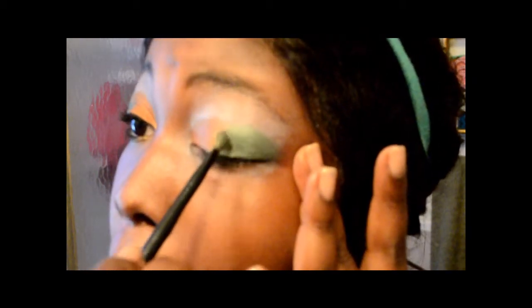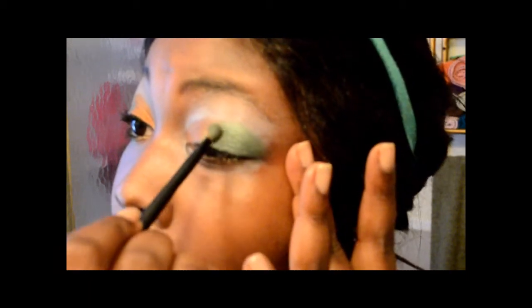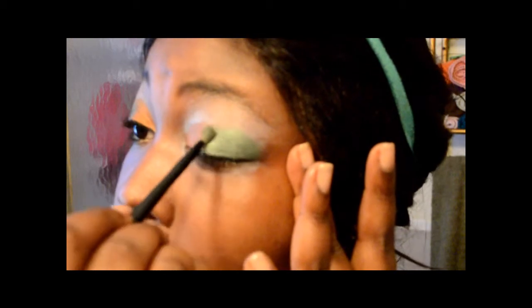It's never going to be perfectly even, but the blending kind of helps bring it all together on both eyes. So there we go. Now we have the bronze and the green on my eye. Now what I'm going to do is just smoke out the corner of the eye a little bit like I did on this side.